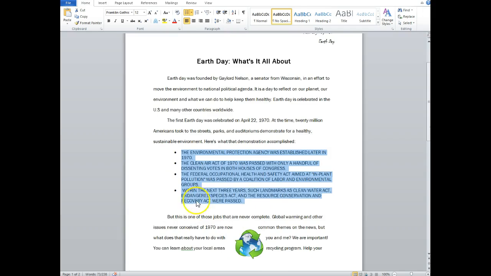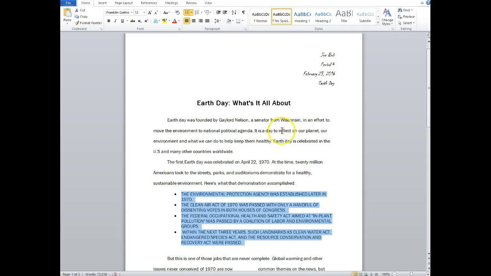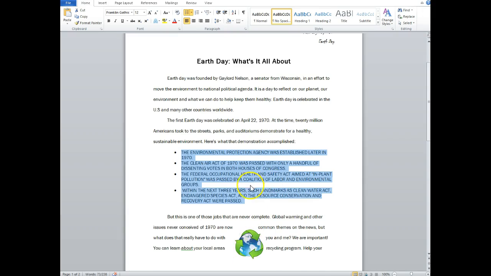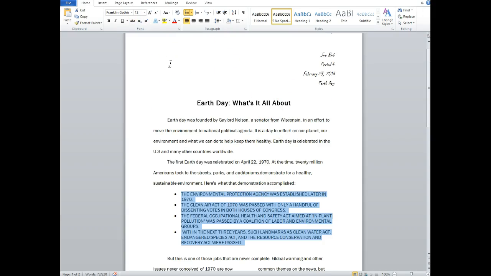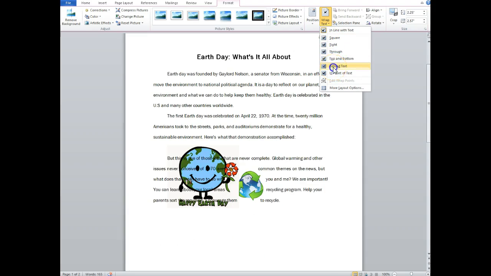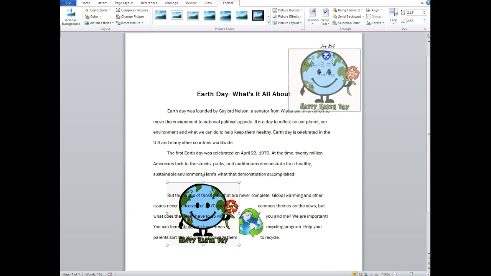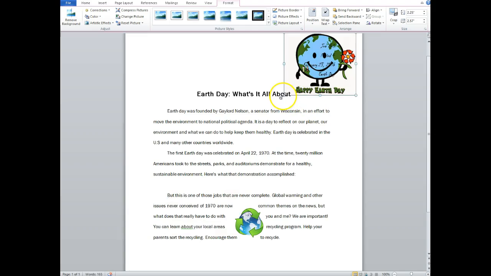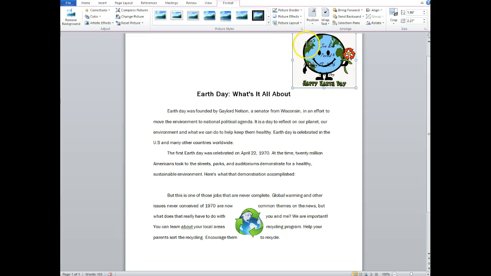And then as you're going through, it'll be pretty crazy looking by the time you're done with this, because it has you change everything, including line spacing. But one of the last things it's going to have you do is insert another picture, a second picture, and it wants you to change it just like you did for your original picture. So I'm going to go up to Insert Image and find something that has something to do with Earth Day. I have this one, and then my text wrapping I'm going to choose is called Behind Text. And that will allow me to pick it up and move it over here. It does tell you to make it approximately 2 inches, and you can just estimate on that.